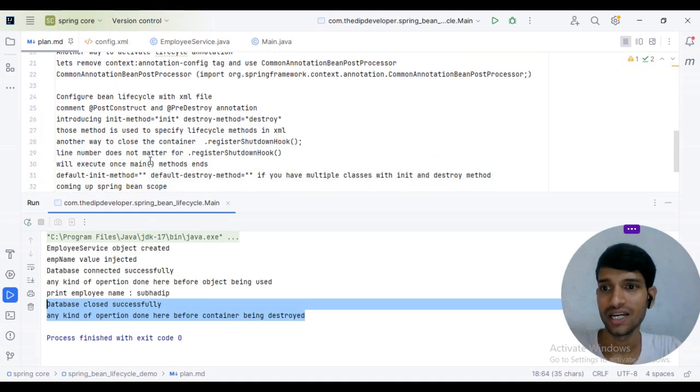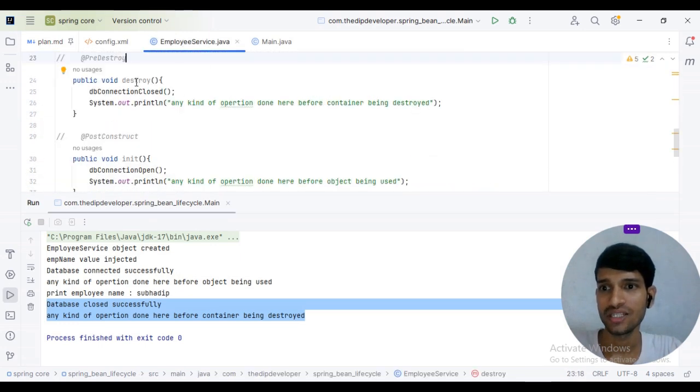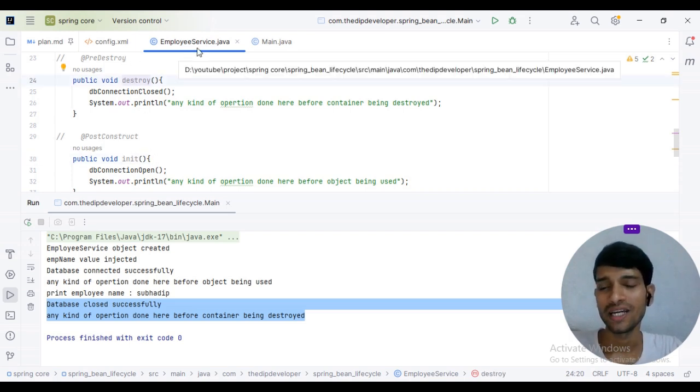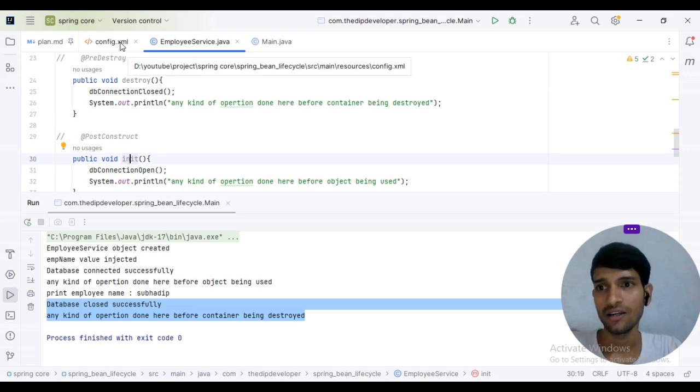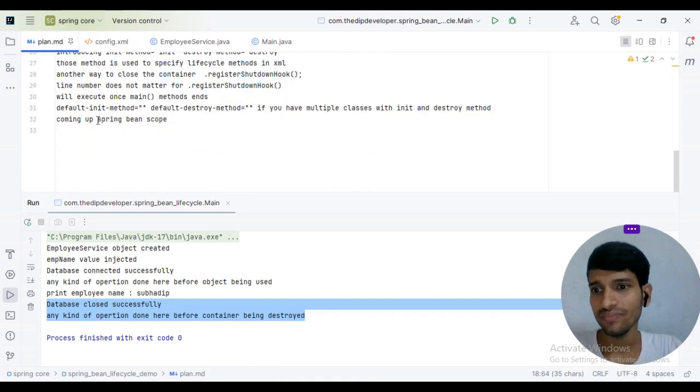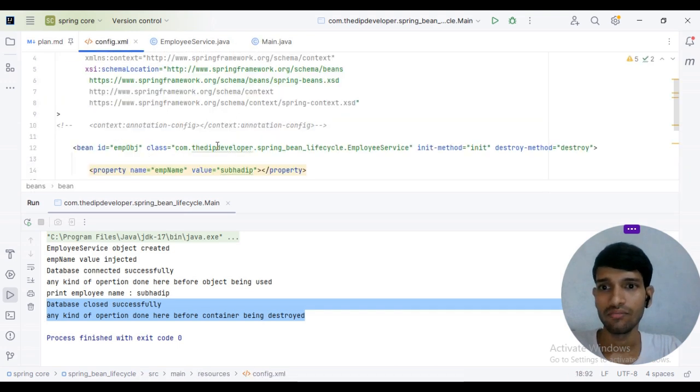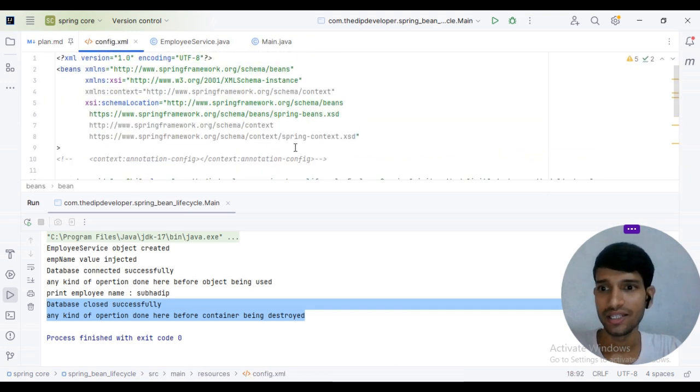And there is one more thing. Here only the employee service has the init method and the destroy method, a custom init method and a custom destroy method. If there are three more classes where an init method and destroy method are there, and they have the similar names init or destroy, then for that we have a tag called default-init-method, where we can pass all the functions named init.